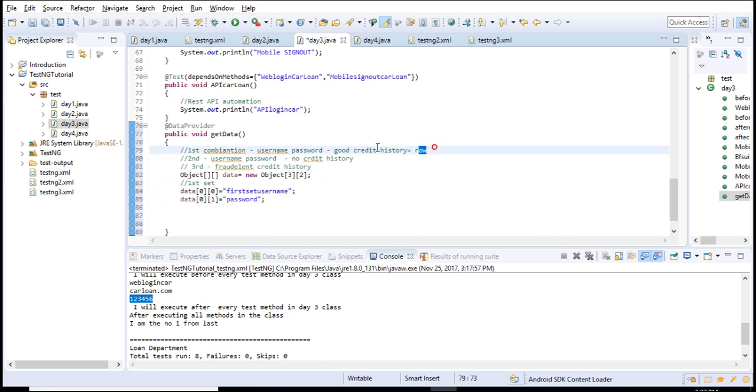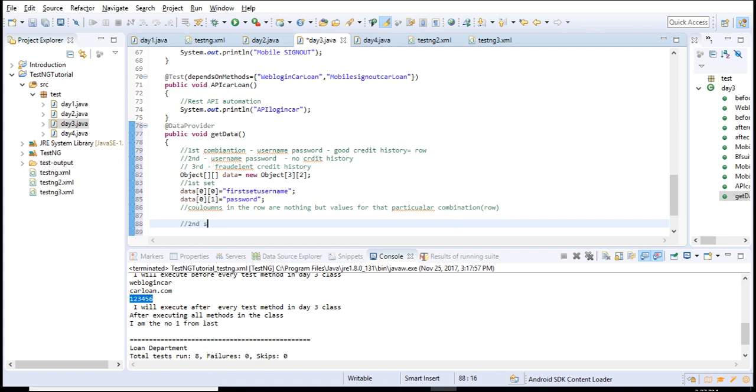The first combination is completed. As I said, each data set can be treated as one row, and the columns in the row are nothing but values for that combination. Write that point here: columns in the row are nothing but values for that particular combination. So in this way you can remember that. That's why we have filled the columns in that row. Done. Now let's start with the second data set, which is no credit history.